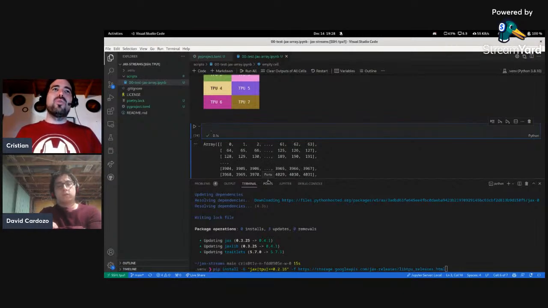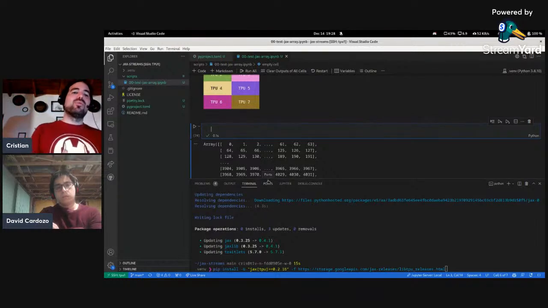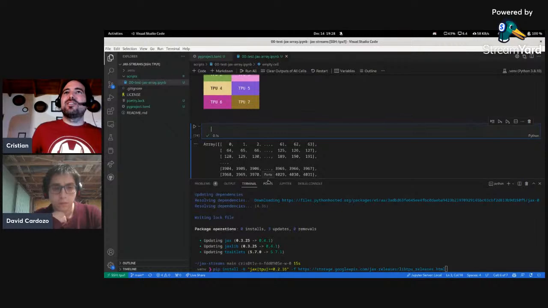And if you were to operate over that in any way, either eagerly or you pass it to a non PMAP function, it would send it to a specific device. It would alter the sharding basically.